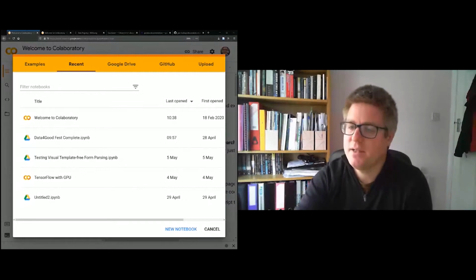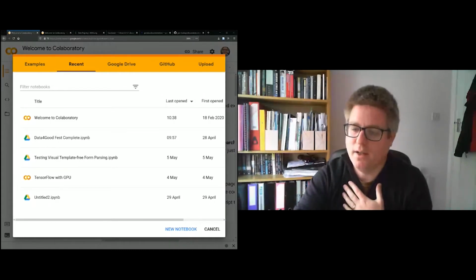It's mostly based on Python, but it is possible to use other languages, particularly in the Jupyter Notebook local version. And as I said, a notebook is just a file, but Google does give you that environment for using it.